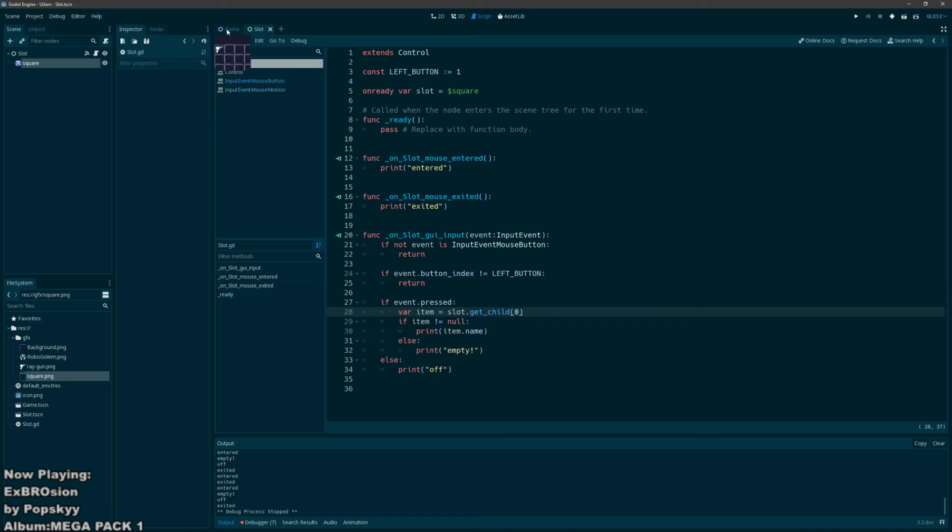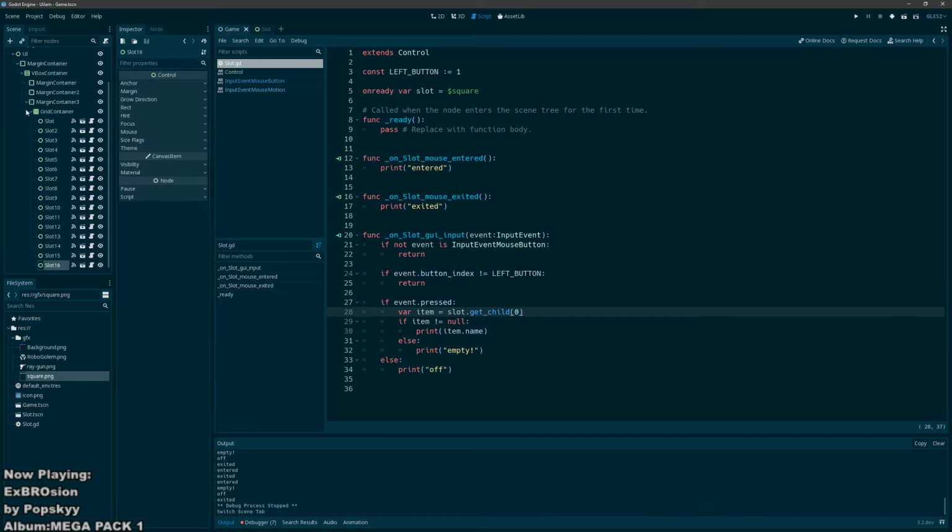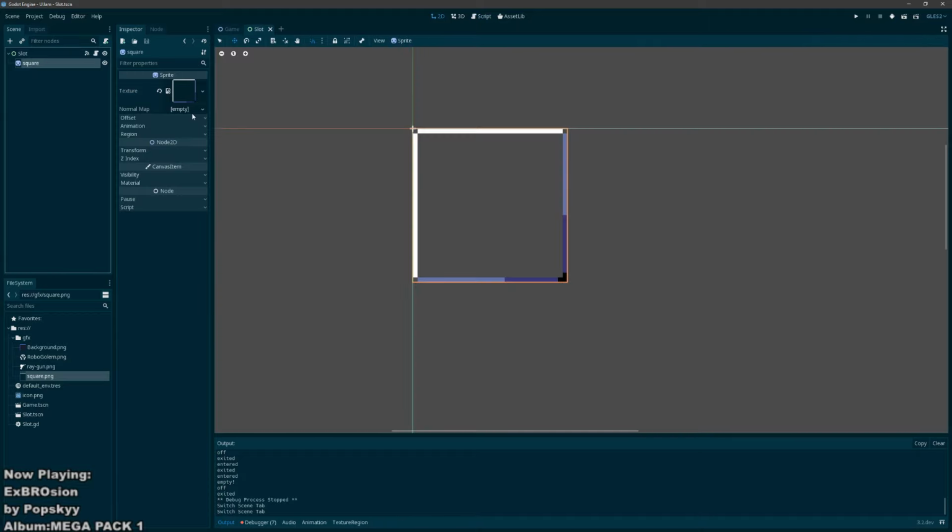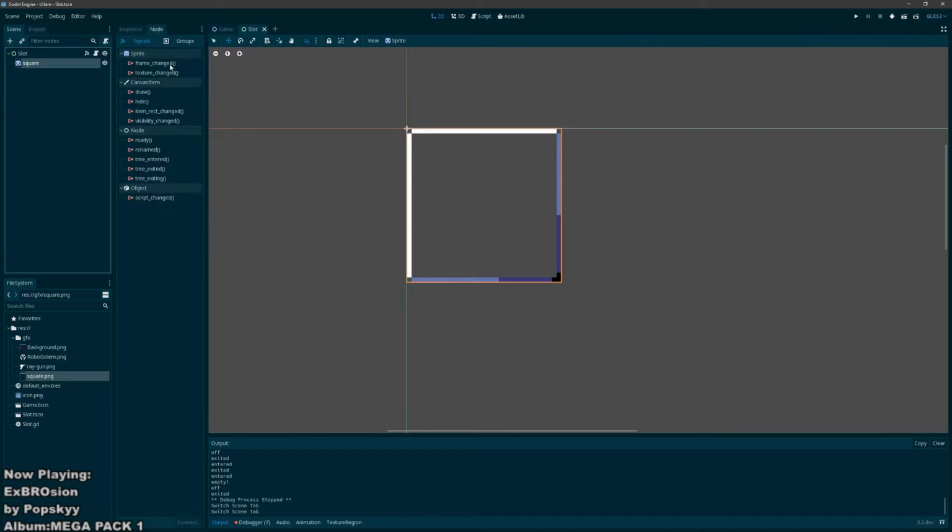Let's go into the game scene now. Hold on. At the square, is there an event on this node that says, oh, there is. Okay, never mind.